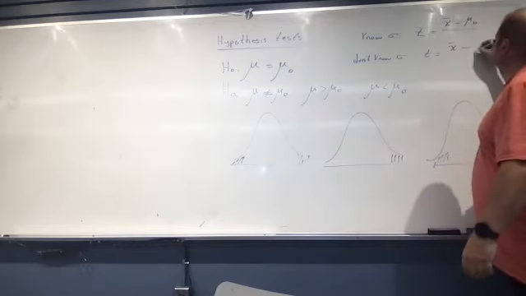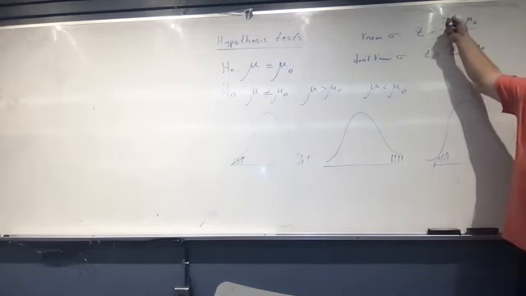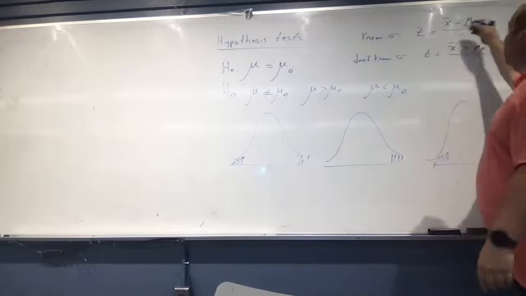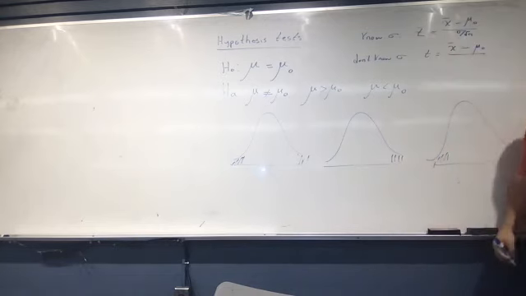The null hypothesis is claiming that mu naught is the true value of the mean, and therefore data point minus mean. And then what do I divide by? I divide by my standard deviation. But the standard deviation of what? Of x bar, which we know is, in the case where I know sigma, sigma over the square root of n.